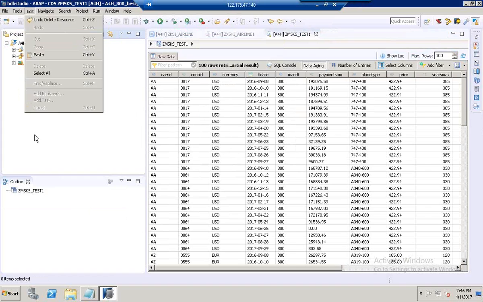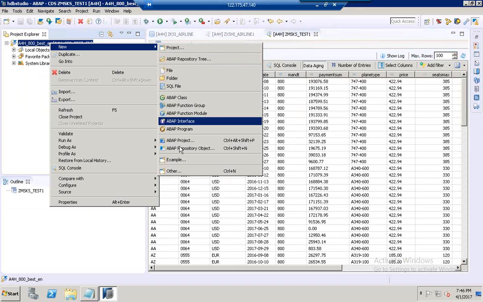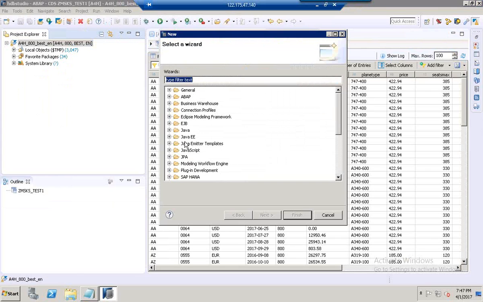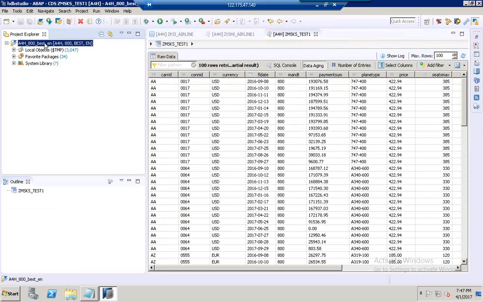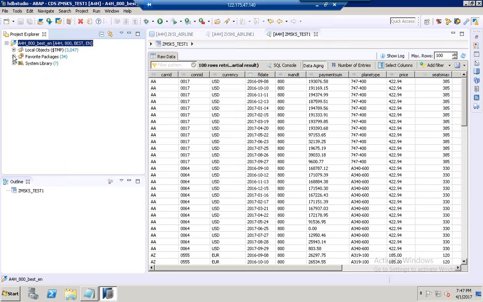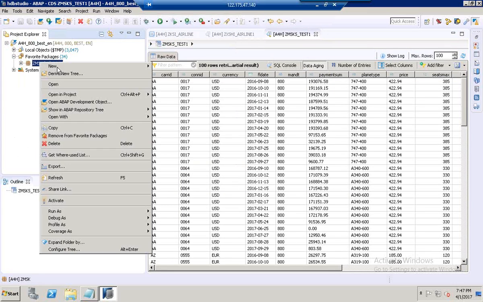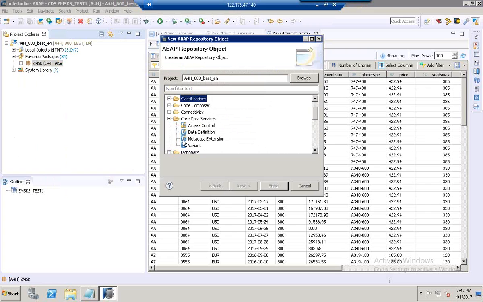Click File, New, Project, Expand. Select Data Definition.